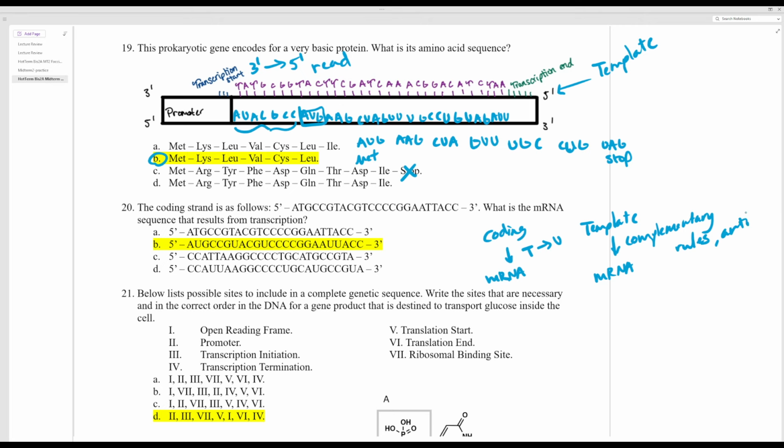Also, I should say anti-parallel rules. Parallel. I don't know if I spelled that correctly. I don't care. No, it has one R. Wait, I don't remember. I'm so tired. Anyways, all we need to do is keep everything the same, except we substitute U for all the T's, which corresponds to B.